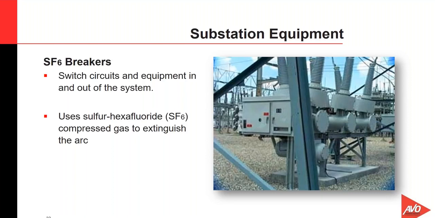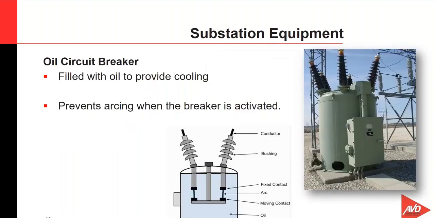There is a little bit more maintenance involved with an oil circuit breaker. We have to test the oil, we have to test the contacts, we have to do a tank loss index test on this particular type of circuit breaker. But these are generally going to be moving out of the industry a little bit more and being replaced with something a little more reliable like SF6 or a vacuum type breaker.